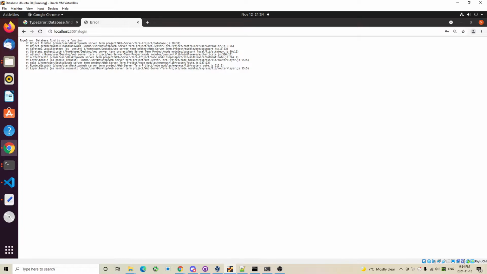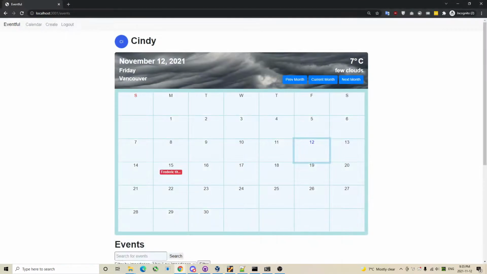This is because the latest version of Passport is not cross-platform, so it does not work. To fix this, we have to go to the package.json and go back to a previous version that supports Windows, Mac, and Linux. I will show you what it looks like on Windows, so you know the expected behavior. So this is our app on Windows.